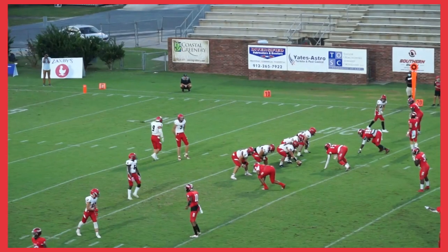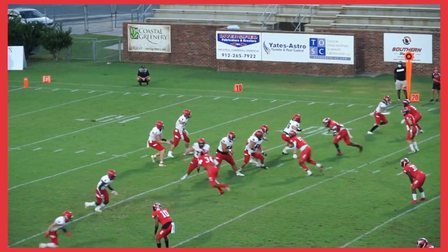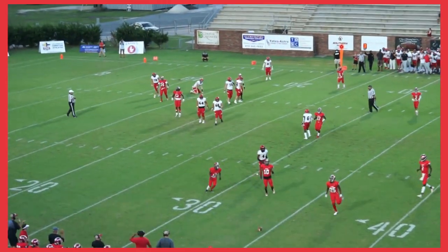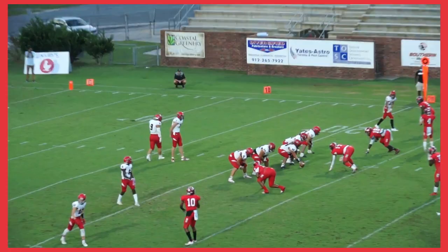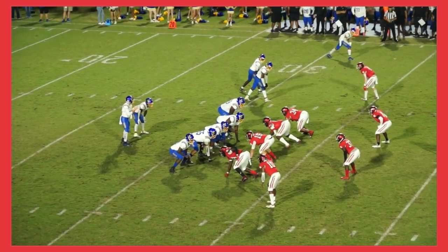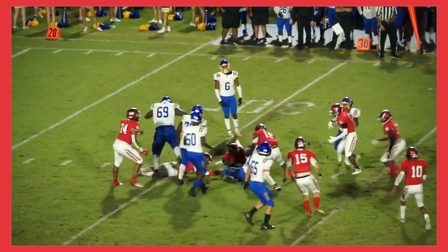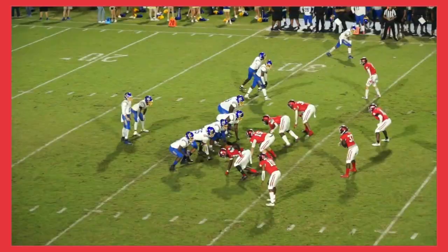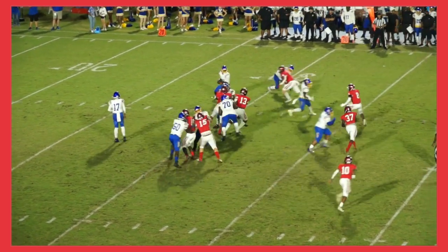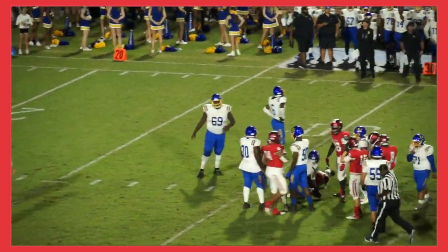Some apex and cover down film. He's covered down — this is our cover down technique. He's going to work in, number two is inside, he passes him off and works in the curl zone outside. Just some different techniques here. In another clip, he's going to be aggressive and play fast. We want to win battles not because we're bigger and stronger, but because we play faster than the other team. That's just a kid going up and making a play — we want to give them things they can do, and they can do it in a hurry.